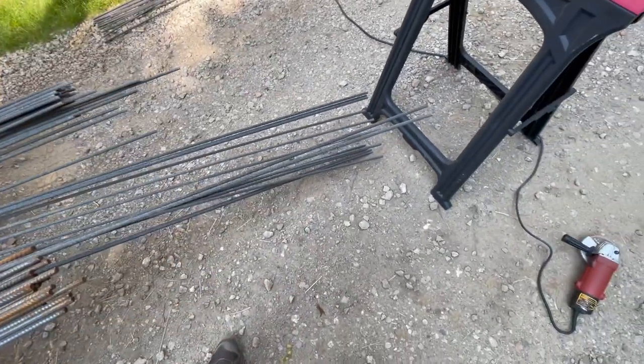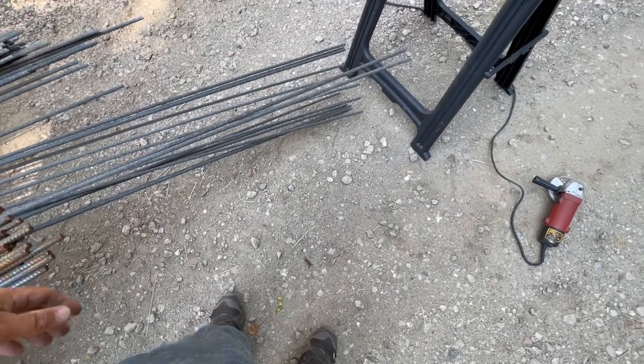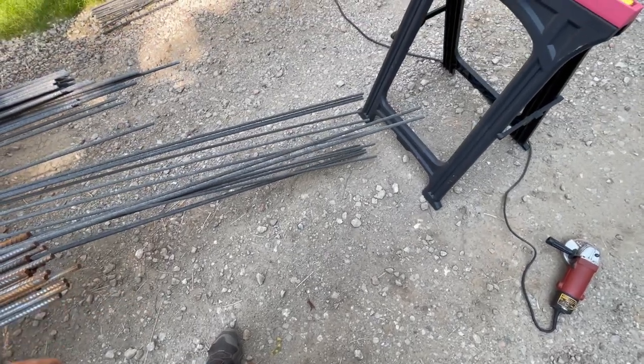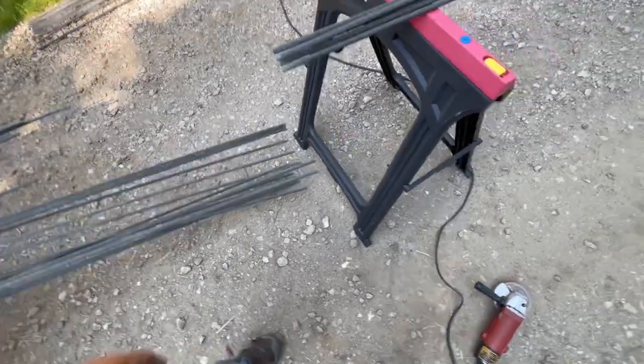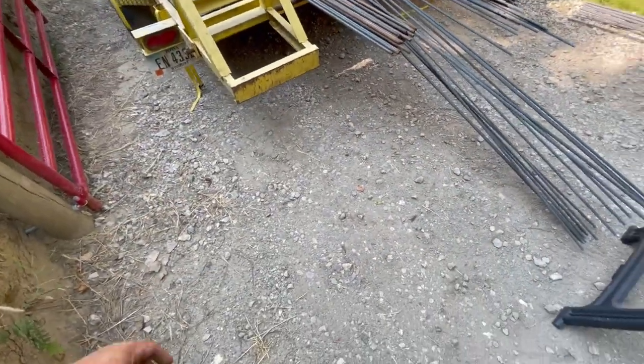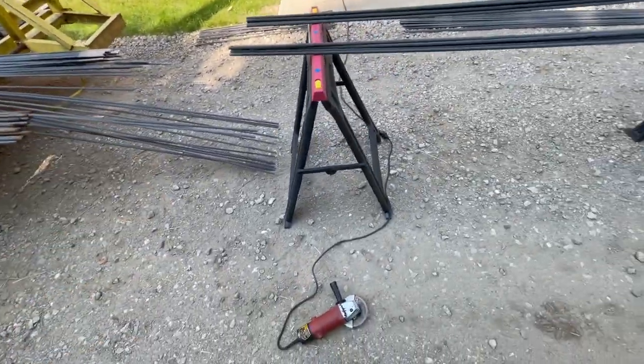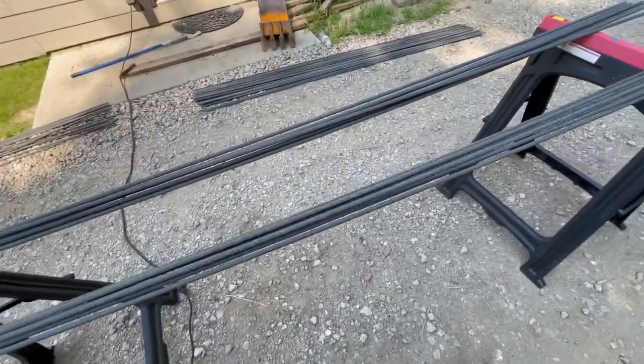I just cut the whole basement of verticals in, what, 5 minutes? That was a day and a half's worth of work, and it's done. We were sitting here humming and hawing, because it's going to be hot out today and the sun's coming around the trees. We only got about an hour till we're in the sun. We're done, and that's blowing my mind right now. Is that blowing your mind a little bit?